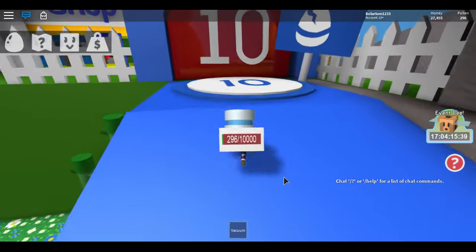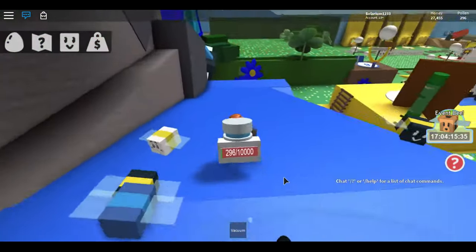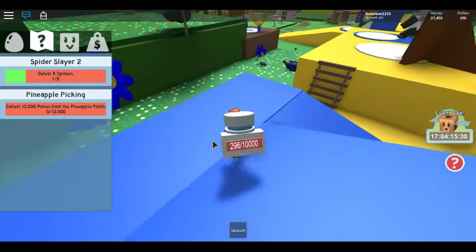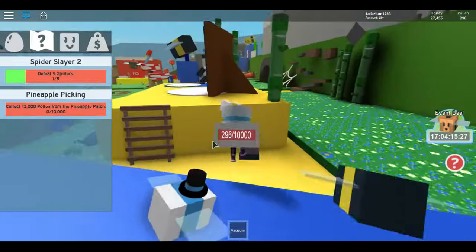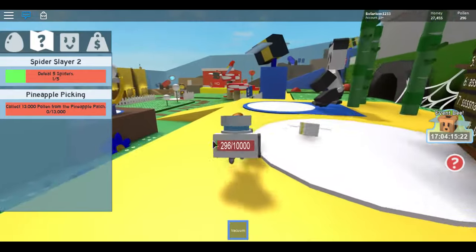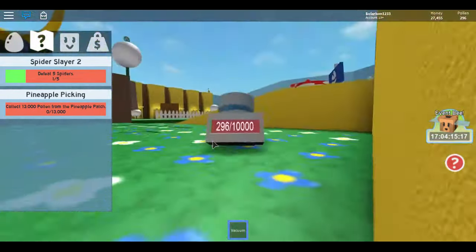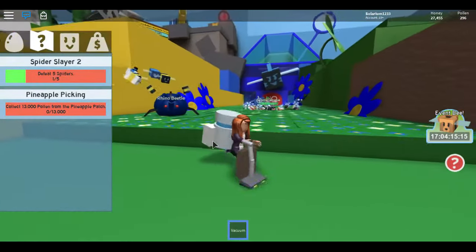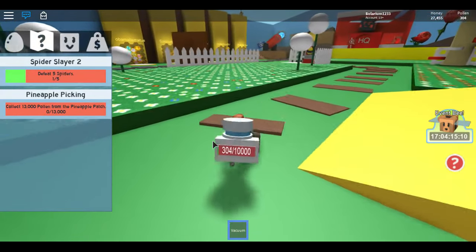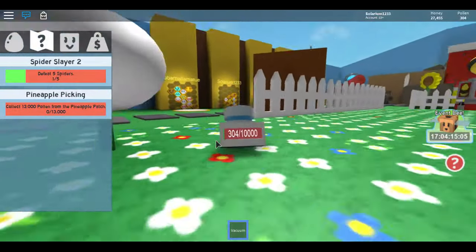I think this is where pineapple one is? Yes. How many bees do I actually got? Because to get to the pineapple field, which is one of my quests, and defeating spiders is another, which I hate entirely, you have to collect 13,000. No! Right now. So, actually, let's see how many we got. I think I do have enough for at least one more honey bee.